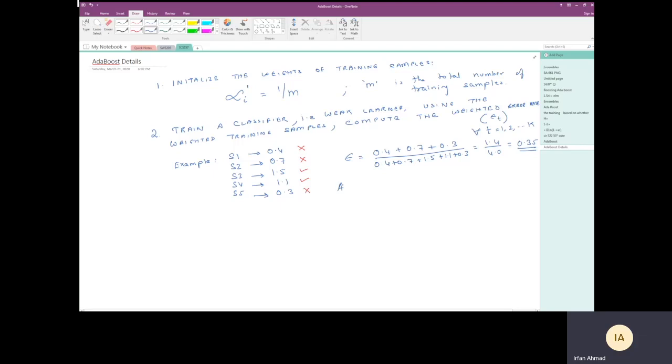Assuming all samples had the same weight, what would the error be in that case? The error would be 3 out of 5, which is 0.60. But because the samples are weighted, the current error rate of that classifier is 0.35, not 0.60. This is a very important concept, which has to be very clear. Our classifier tries to do the best it can: it tries to minimize the error rate based on the weighted samples, so the error rate is also the weighted error rate.